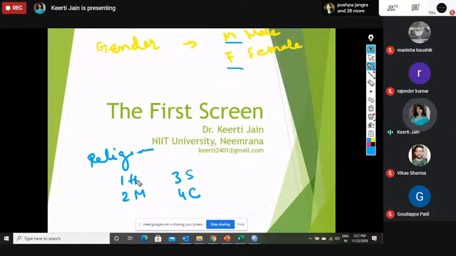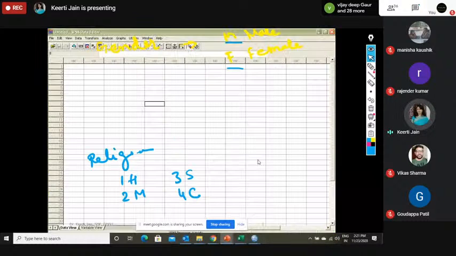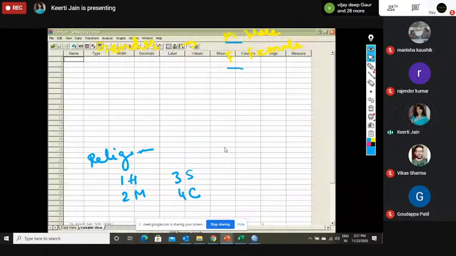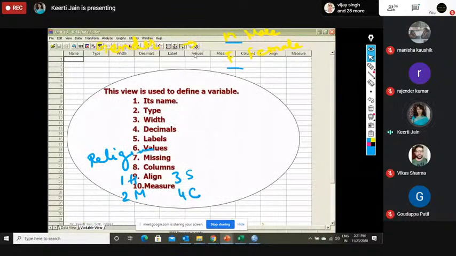So every time there is no need to write the complete Hindu, Muslim, Sikh. You can simply give codes 1, 2, 3, 4. Now the key of these codes, where will you find the key of the codes? The key of the codes we will find in values. Okay, so you can see this tab here, values. Values is basically to write down the key of these codes.